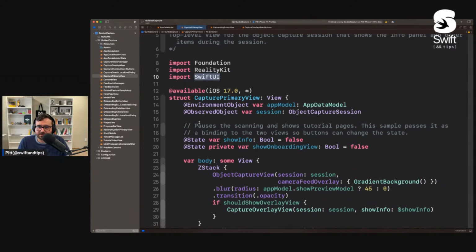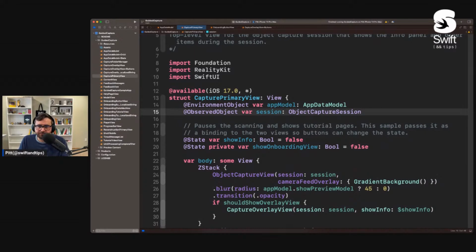The object that provides the source of truth is this one here, a session of type ObjectCaptureSession. This object is basically a state machine that manages all the information for the capture processing.